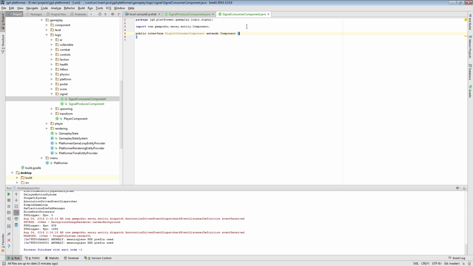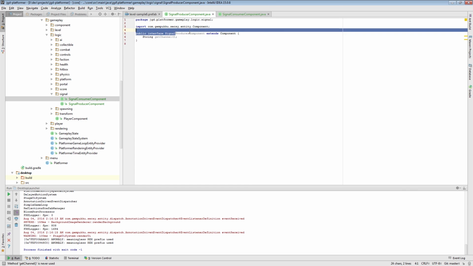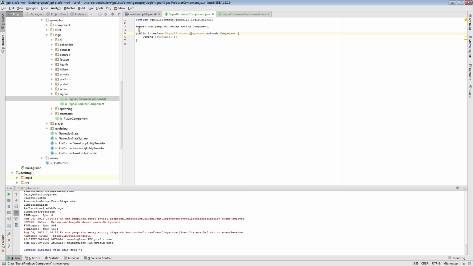And the consumer will be saying, oh, by the way, I'm waiting for a signal on a channel as well. Okay, so basically what will happen if someone activates either a pressure plate or a lever at the channel X, so this is going to be X, all the consumers that have this channel defined here will receive an event saying their signal has been activated.